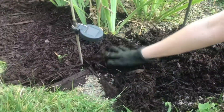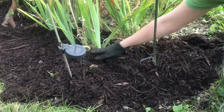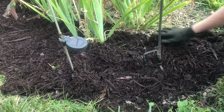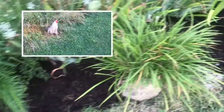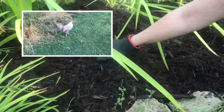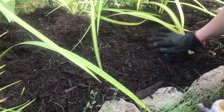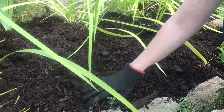You can see the transformation happening here and this is going to keep the weeds down for at least some while, even if the marketing is exaggerated. We'll take what we can get with keeping those weeds down. Chickens are going to kick a lot of this around and I'm going to try not to be upset about it, but for today anyway — and hopefully for a few weeks — this is going to really make this garden look fantastic.